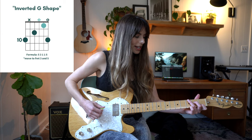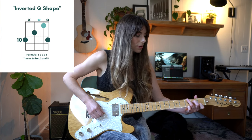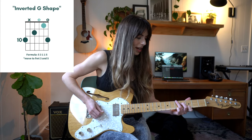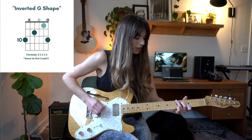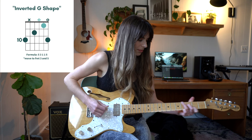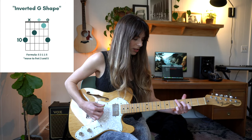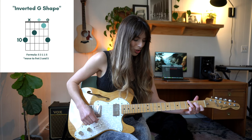If I slide it down here, this is like I'm playing a C chord — here's my C root note, same exact shape. And if I slide it up here, this is like I'm playing a D chord. You can experiment with how this sounds by sliding this all around — there's no rules. So that second chord shape is an inversion of G that you can use to sub out a G chord.